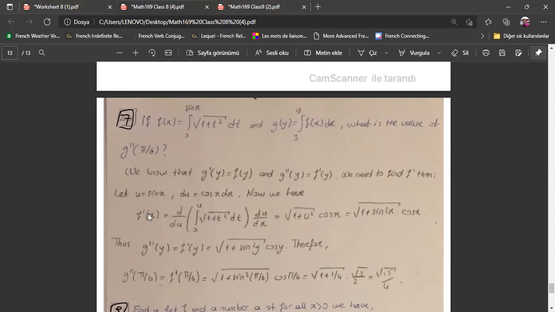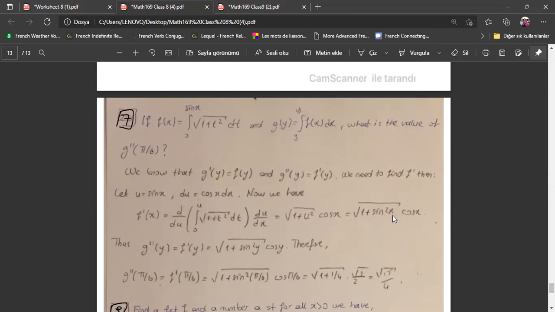What do we get now? F prime of x equals to, as we did before, it's d over du of this function with respect to u, then du over dx. You see du over dx is equal to cosine x, right? And here we have some constant, we have a variable, simple variable. So we just plug t equals to u and get this. Du over dx is cosine x, so we get this. As I said before, all terms should be in terms of x, so we just plug u equals to, again, sine x. So we have this.